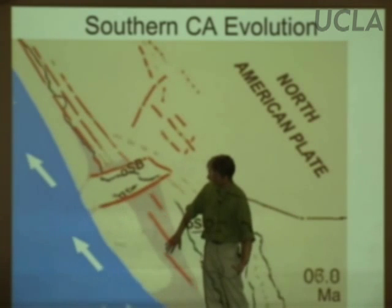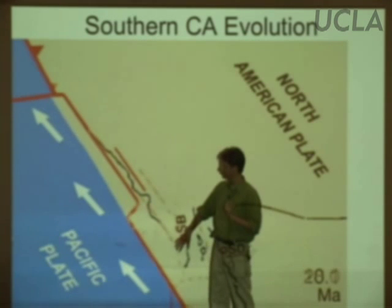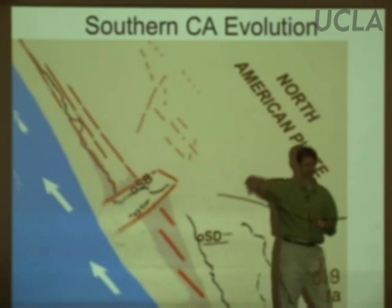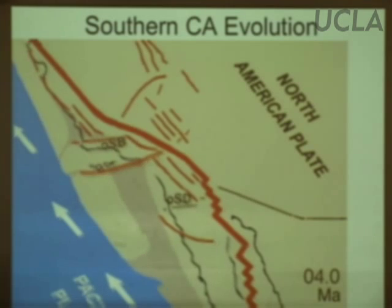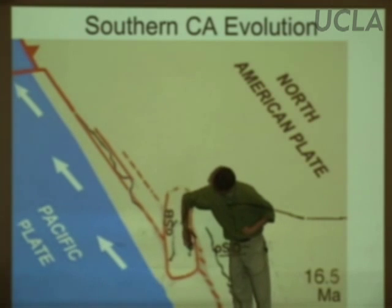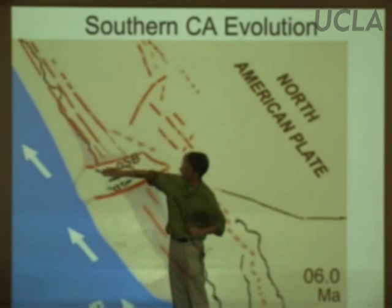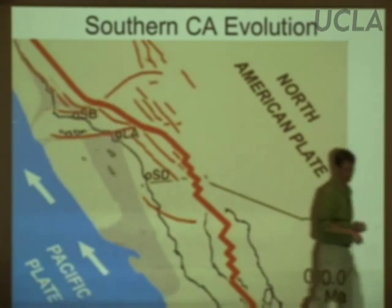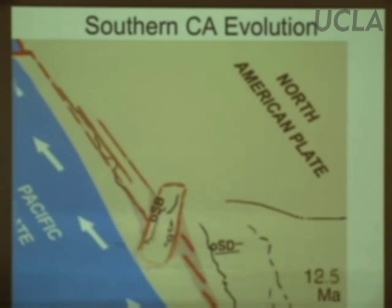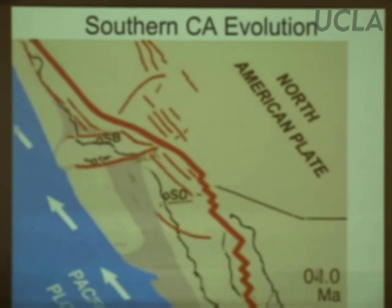And what's happening is actually kind of complicated. Instead of having just a simple single fault like the San Andreas, for the early part of this history, the Pacific is actually kind of dragging part of North America along with it, and it's spinning along like a ball bearing between two plates. Okay? And so we have this part of the western part of North America actually spinning out clockwise, dragged along that boundary and spinning around, trundling around. And it turns out that Los Angeles is basically what forms in the armpit. Okay? So Los Angeles is kind of what's left over after you swing the pre-existing crust out of the way.